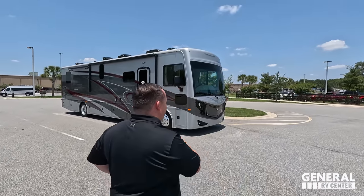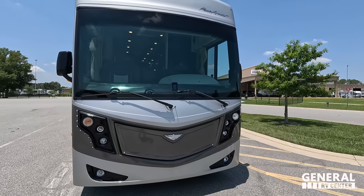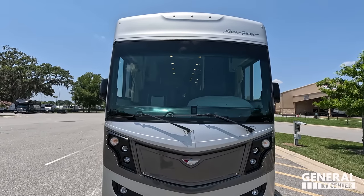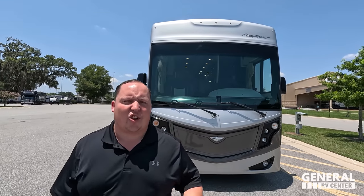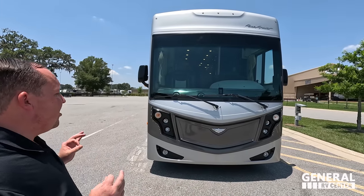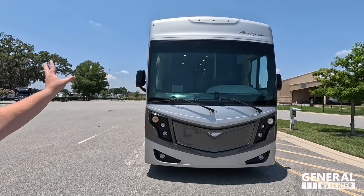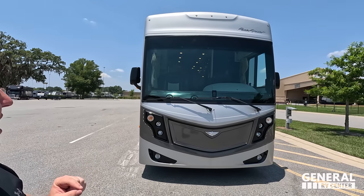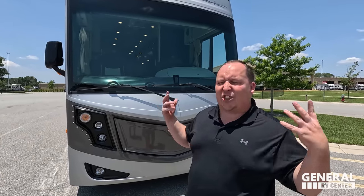Model is Pace Arrow 36U. The actual tip-to-tip length of this motorhome is 37 feet 7 inches. This is an entry-level diesel pusher. It does have the Freightliner XCS chassis straight rail, 340 horsepower Cummins engine, and a 6,000-watt diesel generator. As you can hear right now, the generator is on and it's really not that loud at all. You've got your iconic Fleetwood headlight designs with LED lights, a nice big windshield. Notice how this sits a little bit lower than most traditional diesel pushers, and right there you have a Mobileye collision mitigation system. This is like a junior diesel pusher — it's going to give you that air ride suspension without being a monster 45-foot diesel pusher.